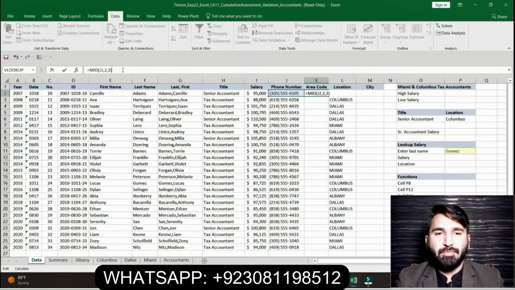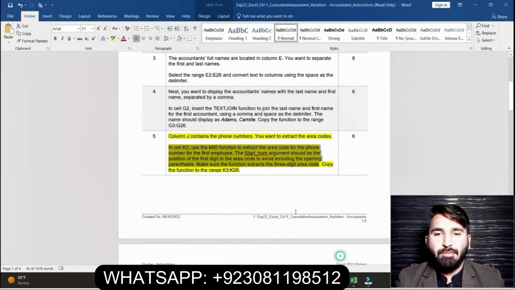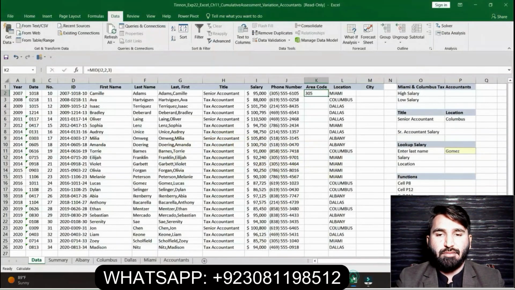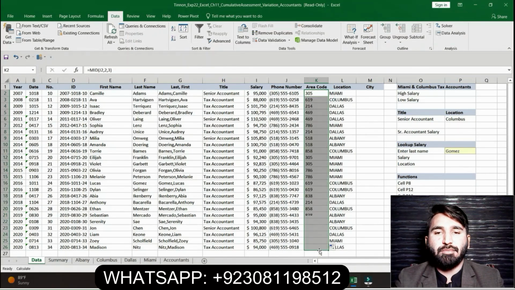Then press enter. It will show area code 305, and then copy the function to range K3 to K26. Double click on this. Okay, copy this function.